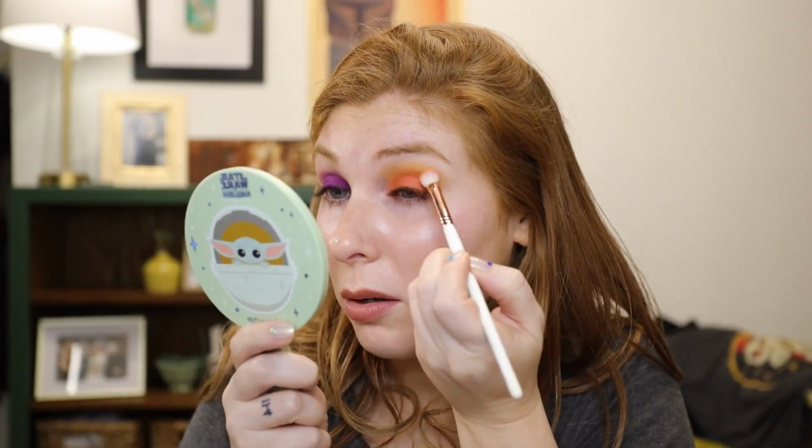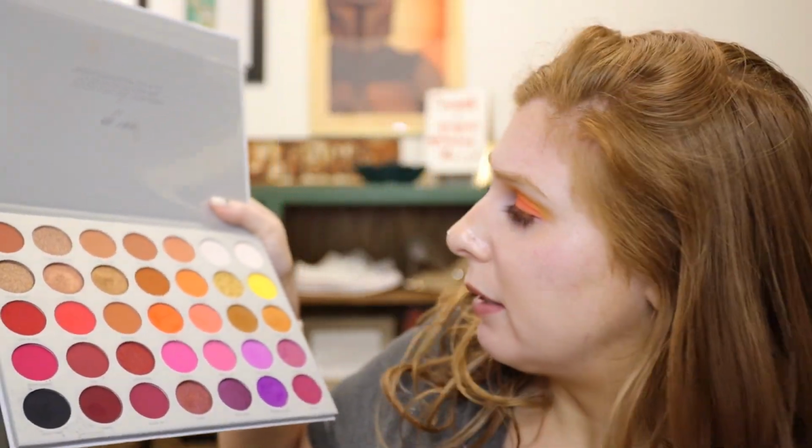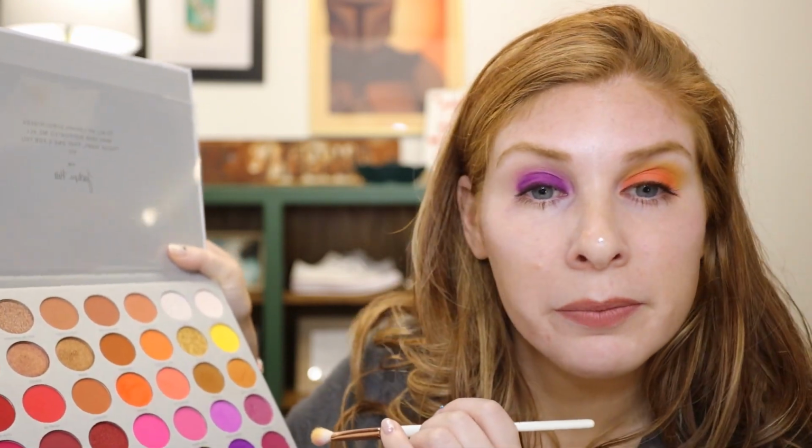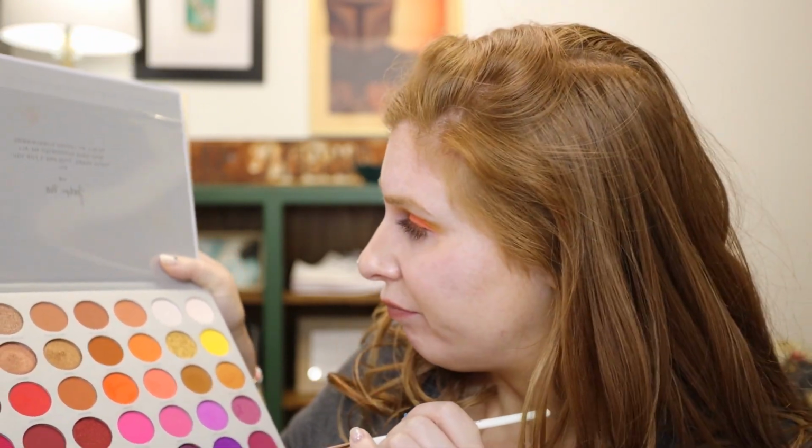And I can kind of buff it out to the side to give that look to it. Nice. And then I'm going to use pink to buff out this one, but I don't know if I have a light enough pink in this. Might have to find something else. One sec. I'm actually going to try Candy Clouds by Too Faced as a light pink.